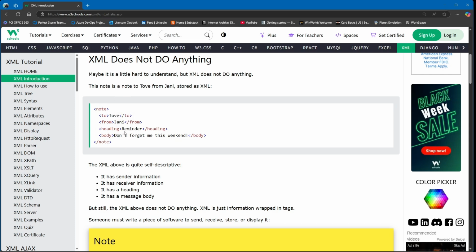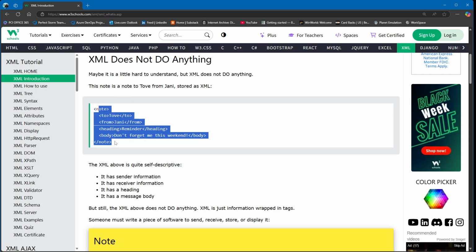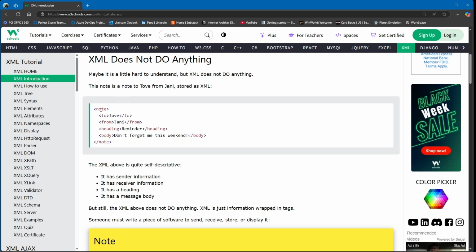It's just formatting data that's describing this data so that later on some JavaScript or some other code that picks up this XML file can understand that, oh, I have note data in here, and oh, look, it starts here and it ends here, and oh, look, the note has these children data elements, and I can parse through here and suck the data out of the heading and the body and maybe inject that into my web page. So that's the idea. Enough on that.